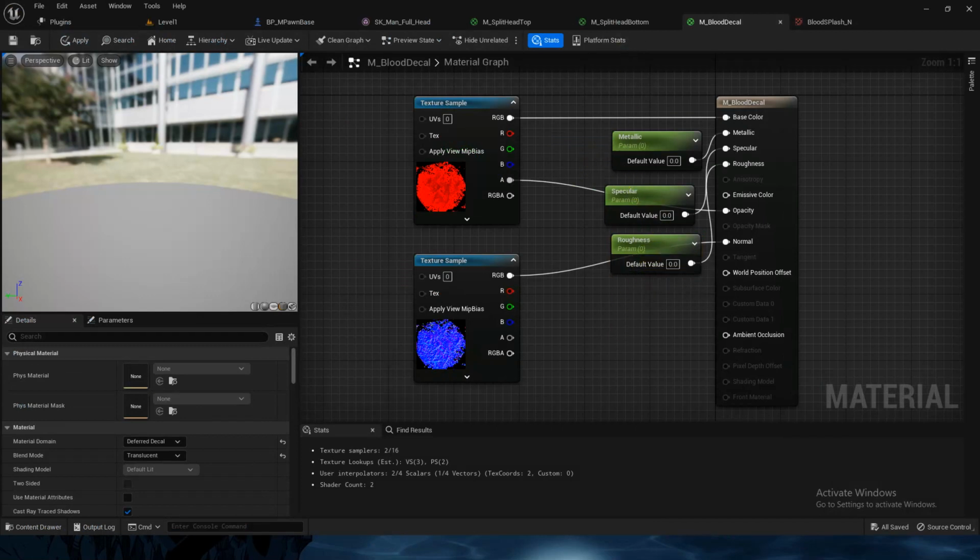The default value is 0, like 000. I have already tested these values, so I'm just putting those in. 0.02. Okay.